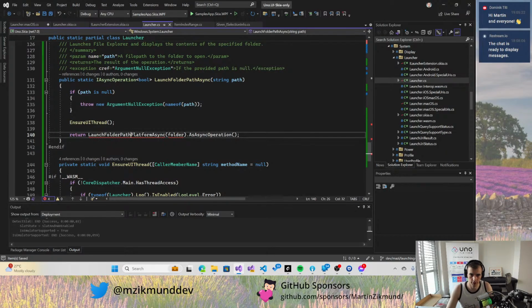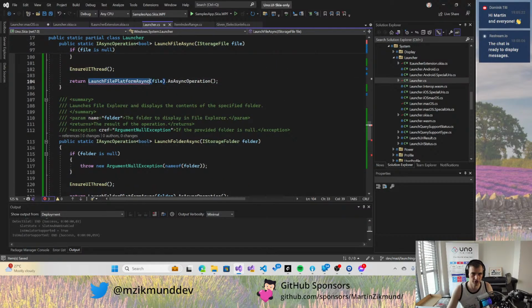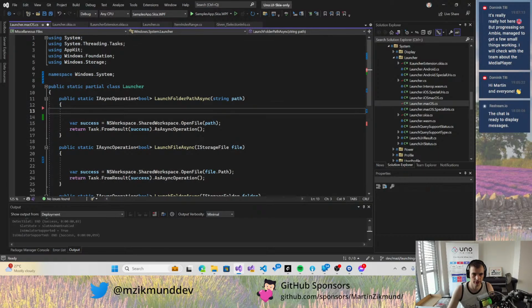Right, so now let's create those methods, and let's create them first on macOS, because there the implementation was already there.